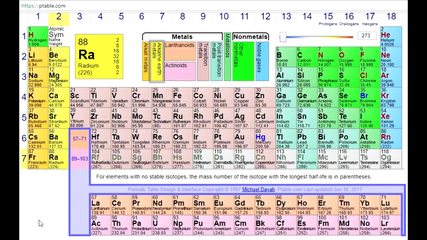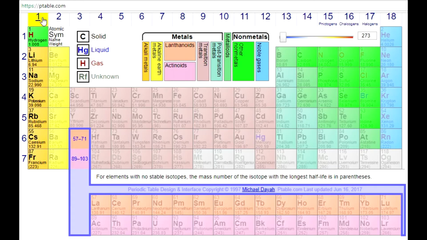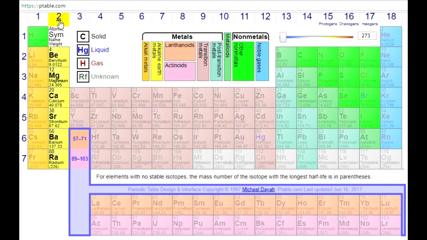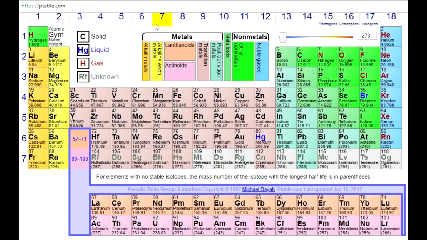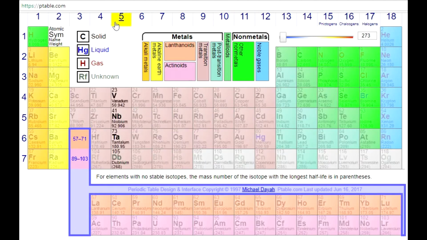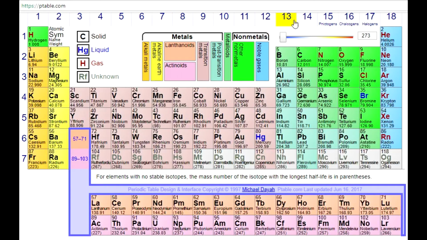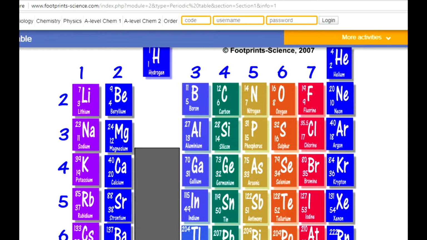So here we have the periodic table, and what we need to be aware of are the group numbers, which are the columns above. So you've got 1, 2. We're going to ignore these ones. These are the transition elements, and they get a little bit complicated. And then we've got 13, 14, 15, 16, 17, and 18. We also have another version of the periodic table which is much simpler, which looks a little bit like this, and I'll get to that in a little bit.